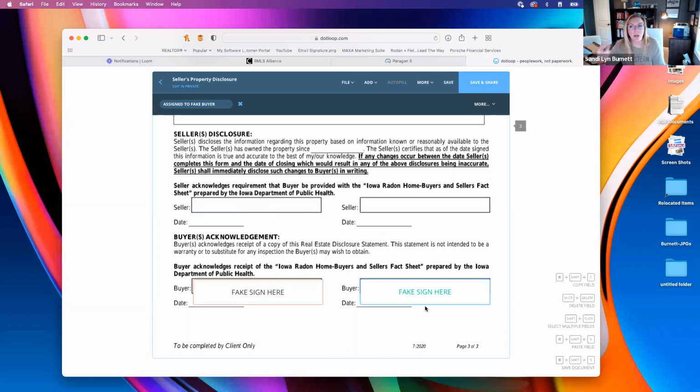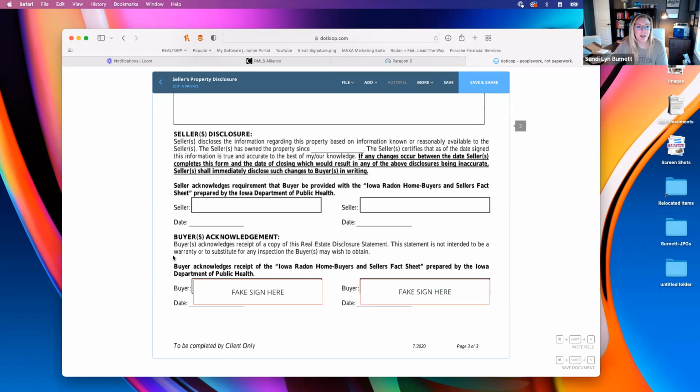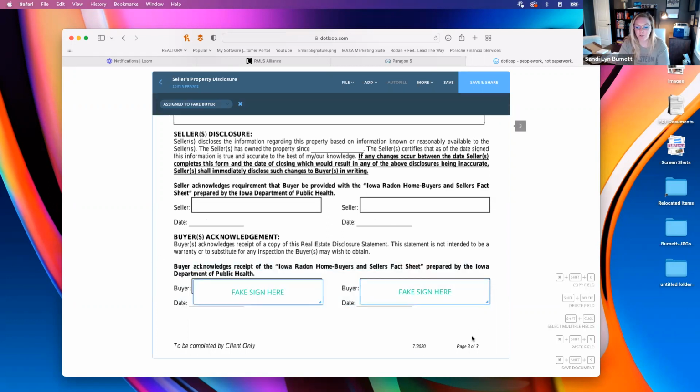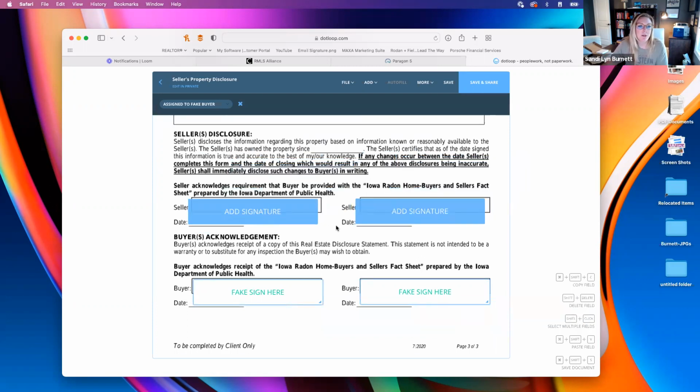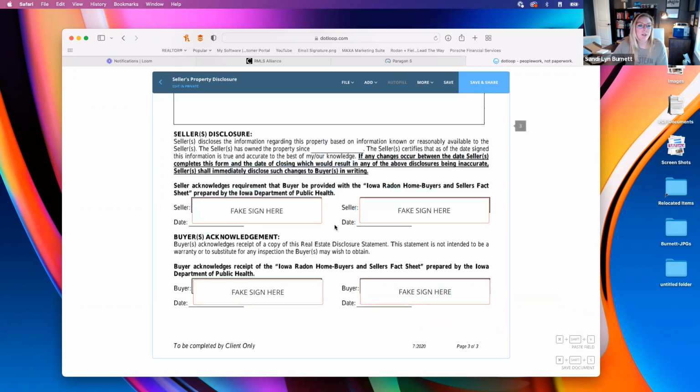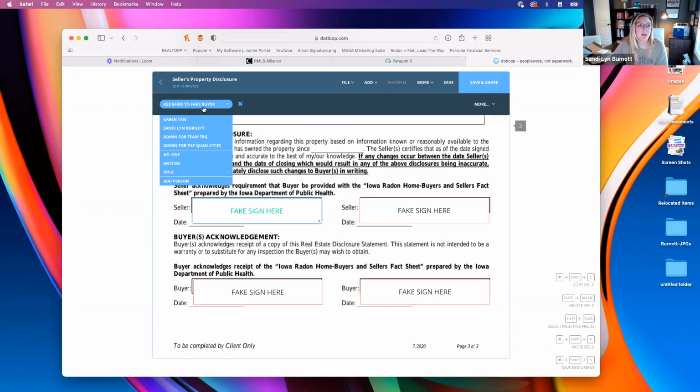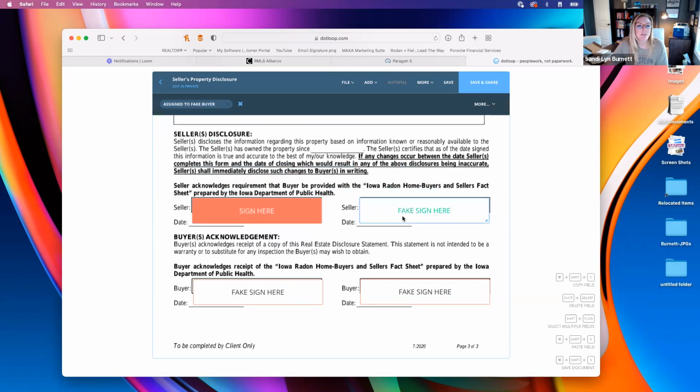So a lot of people just never got the copy paste thing down pat. So I wanted to show you guys that. And again, whatever you have highlighted is what's going to copy. So draw a box around those two if you want those copied, and you want to just template the size of the signature up here and assign that one to the seller or whatever you want to do. Okay. So that's what I like to do.